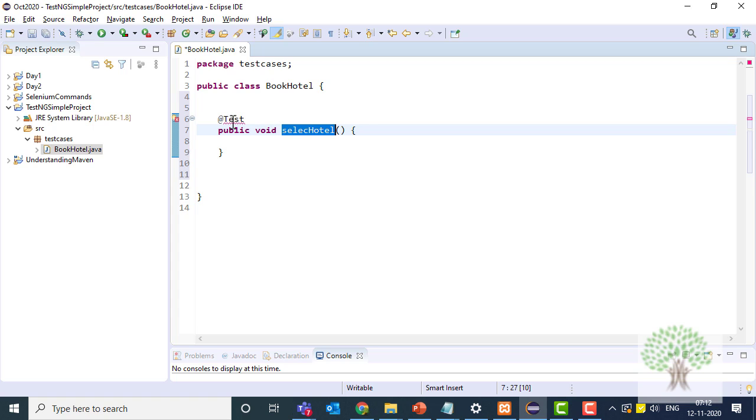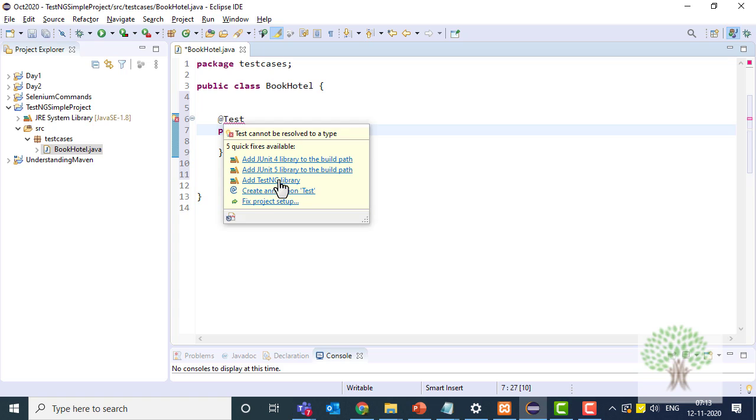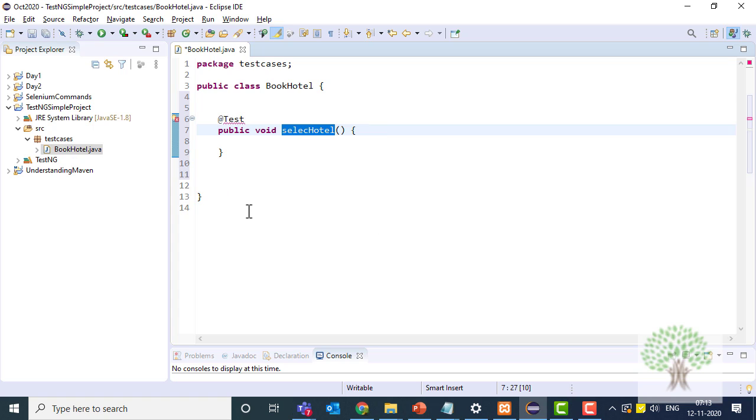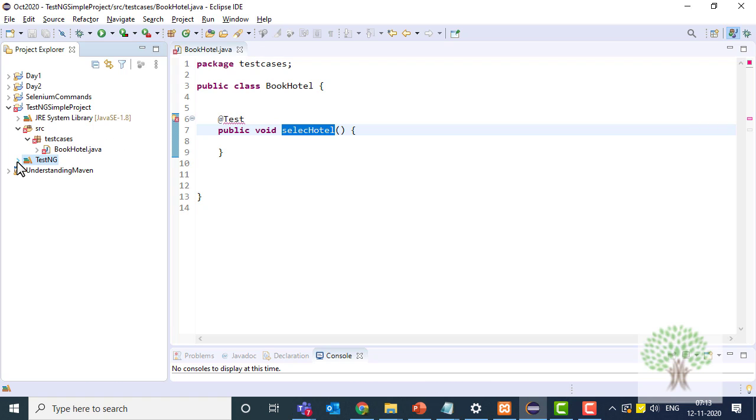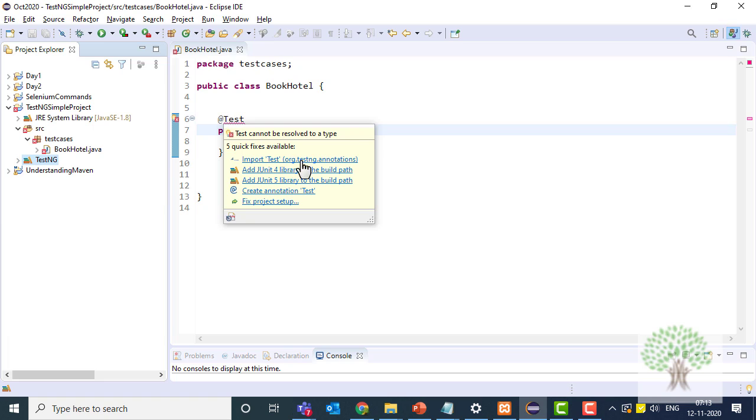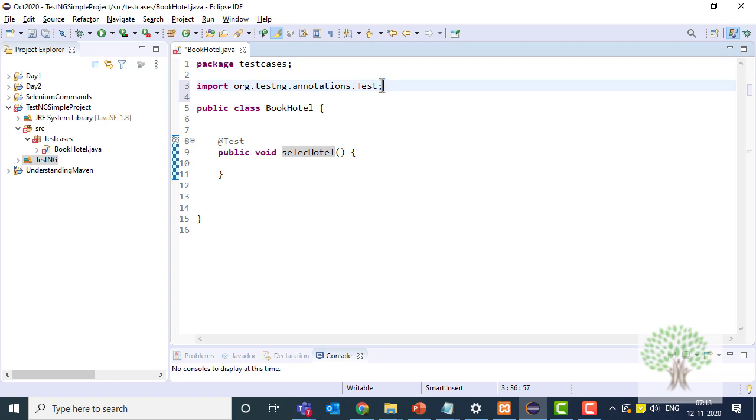You move the mouse over this and add the TestNG library, and you will see that TestNG is added as a library under the project. Like Java is a library, TestNG is also a library. Basically it has some jars, and you import the @Test annotation from org.testng.annotations. This is known as an annotation.